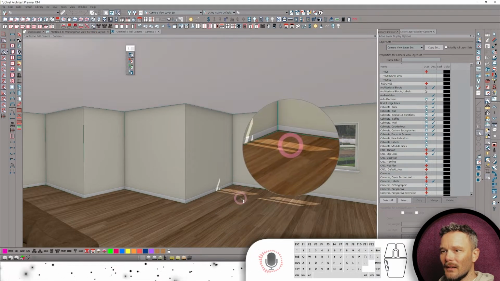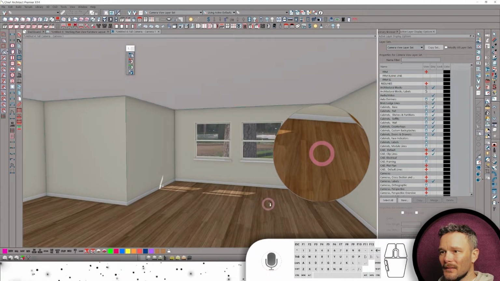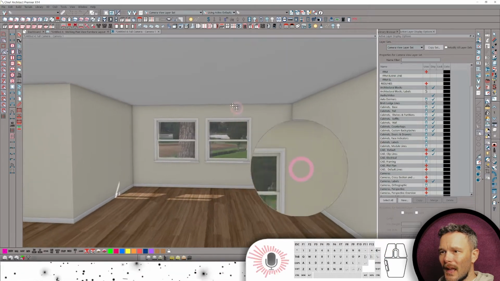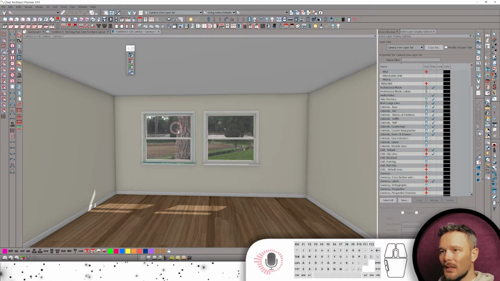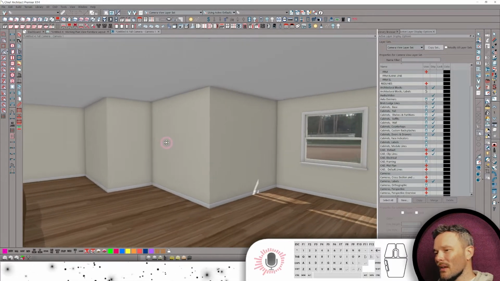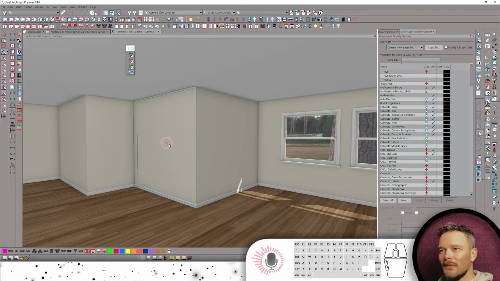So if I click on add moldings and click on the room, what's going to end up happening is, and let's just do it to the plan right here. It's going to add those casings to my windows. There we go. Now we have casings on the windows. Now we have casings on the doors. So very quickly, you can add casings back. They'll default to what they need to default to.